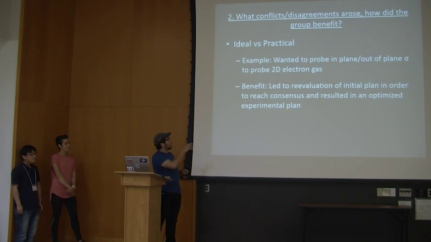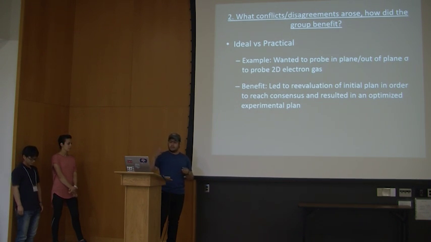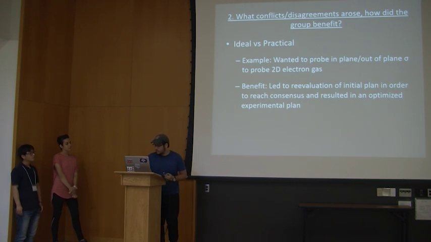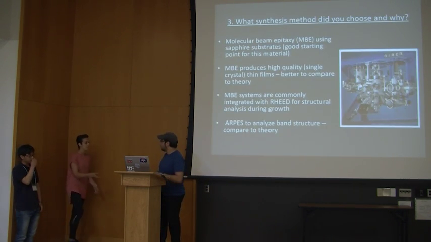It's problems like this that led us to question and evaluate what we initially thought, what our original plans were, and forced us to really optimize what we wanted to do. We wanted, as all scientists do, to pick the material and the synthetic method that would give you the biggest bang for your buck. It's these types of conflicts that forced us to think critically about why we wanted to do what we wanted to do, and whether or not it was the best decision. Yep, that's next. Go.